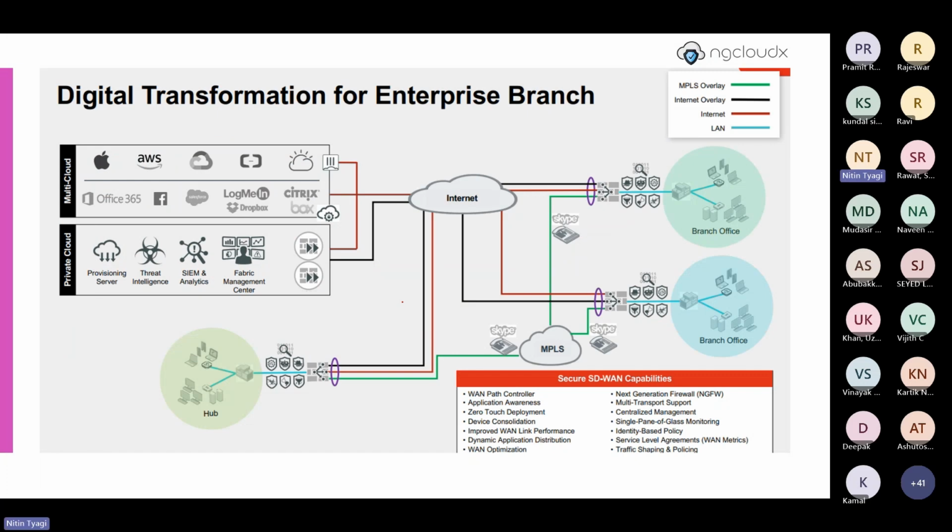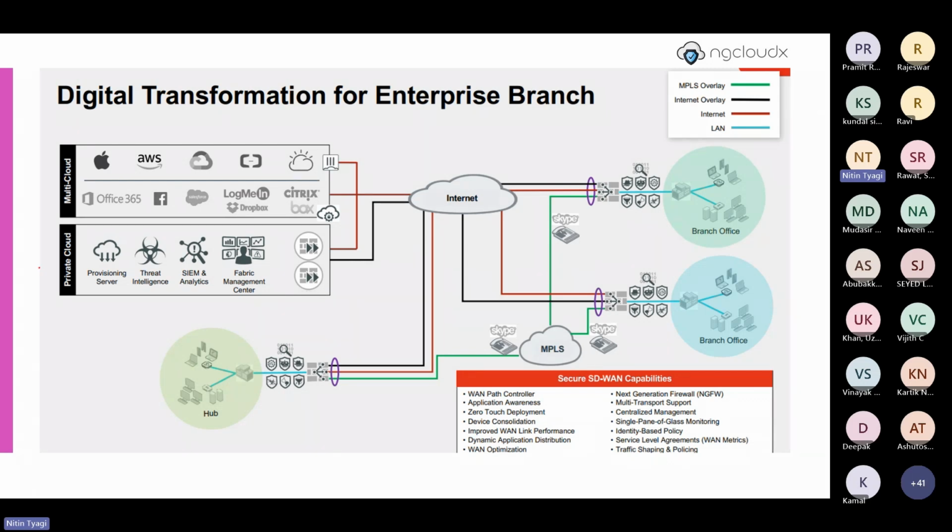Now, if I give you the broader picture of how things are actually there in an enterprise network, right? So yesterday someone was asking me about the private cloud, multi-cloud, branch, data center, right? Now in this topology, we have got everything.